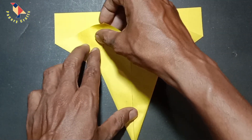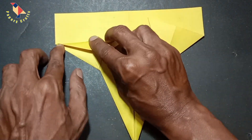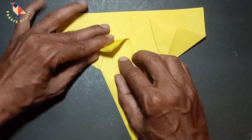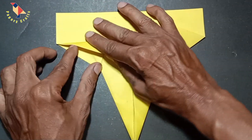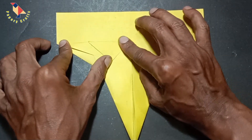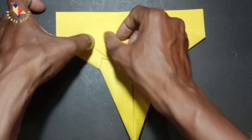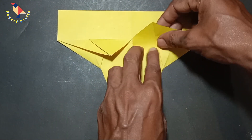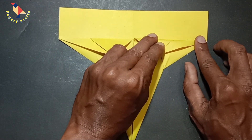Now I want to draw your attention to the layer that's right here behind these top layers, and we are going to make a crease that runs right from this point here where this layer intersects with that layer. You can see how I am using that as a reference — I am going to fold from that point here to this corner, just like that. Once I do one side, I shall just fold the other side to match.